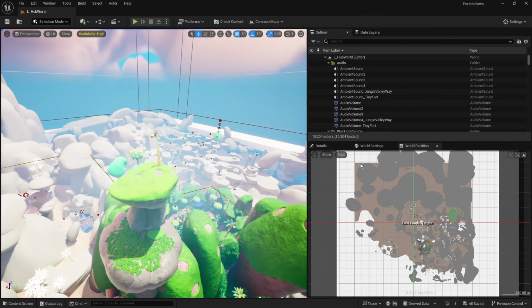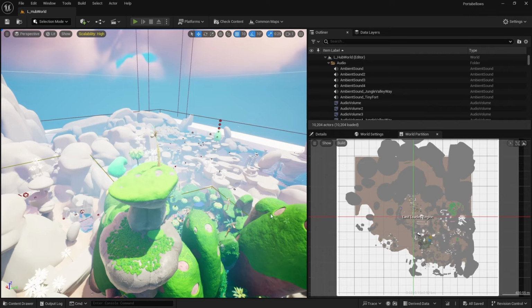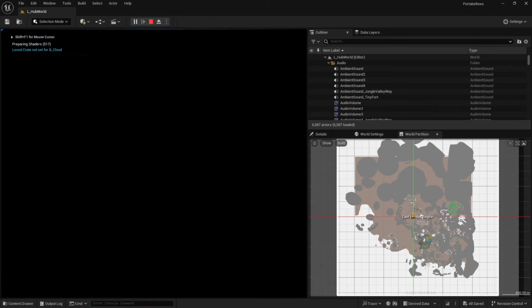Okay, so the hub world of my game is actually really big, so I should follow my own advice and make a mini-map that represents where the player can go. But yeah, that's what it looks like in editor. And then when I play, I have everything loaded, even though I don't need to load every single area, but I have a really strong computer.